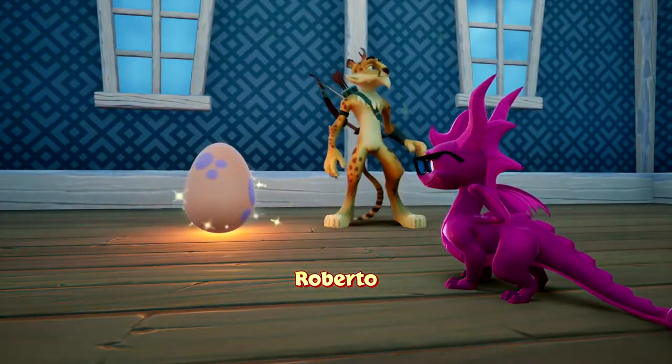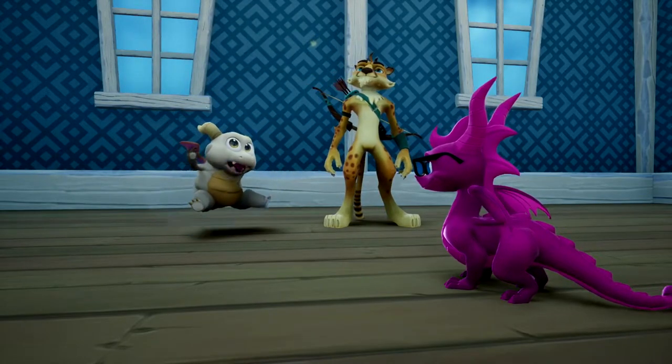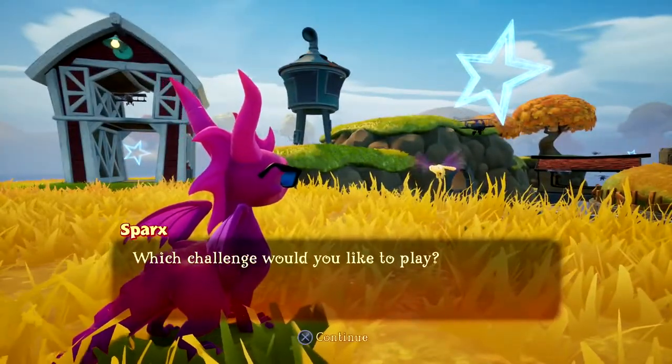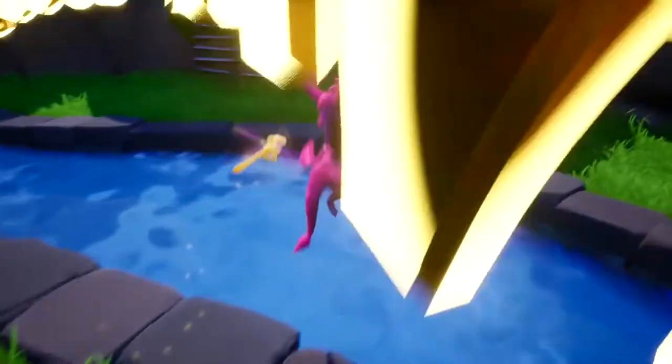Roberto, hello. We did it. That only took 2 tries, so that's not bad. He's in a bubble. He's in a little bubble. Oh, sweet. We did it. Wow. Well, that race took it completely out of me. I was not expecting that.